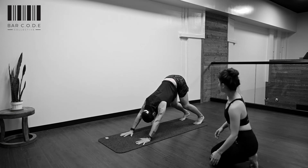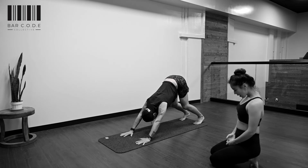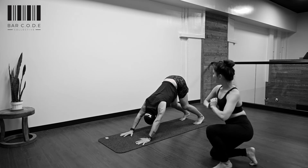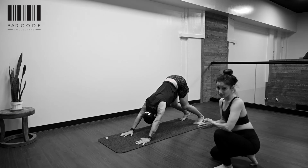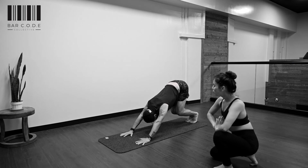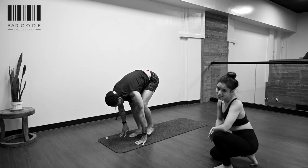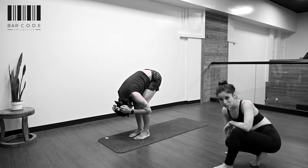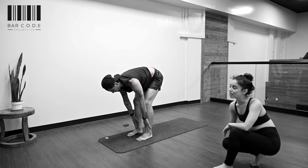Perfect. Nodding your head yes, and shaking your head no. Good job. Slowly find stillness. Bring your feet together. Stepping the feet together, bend your knees, look forward in between your hands, and just take giant steps forward to the front of your mat until you're in a forward fold. Beautiful. Feet as wide as your hips. Let's inhale, halfway lift, lengthen your chest forward.